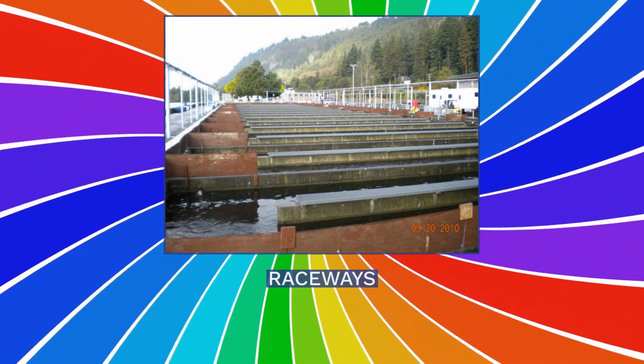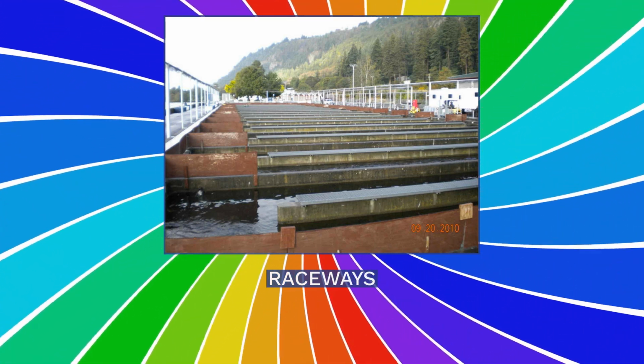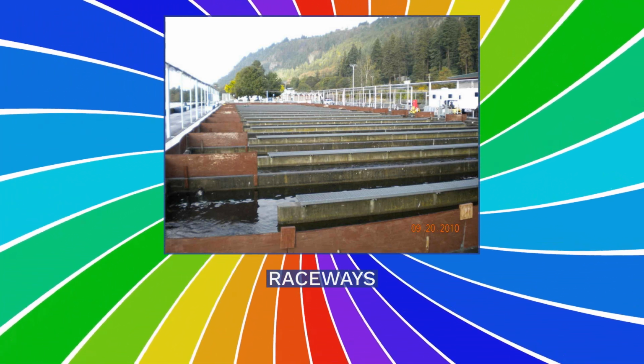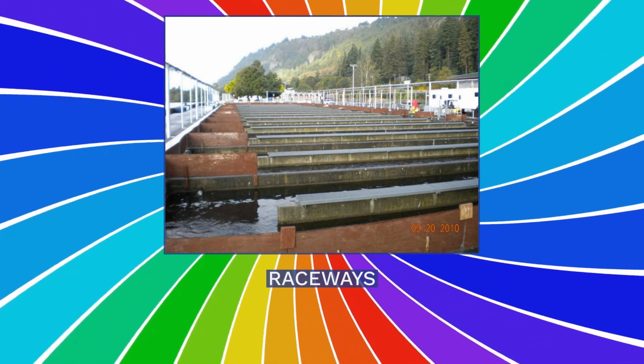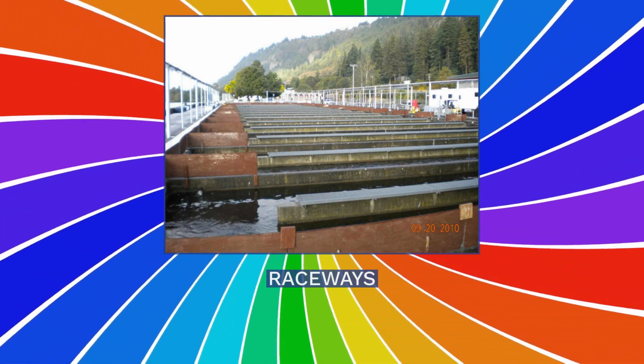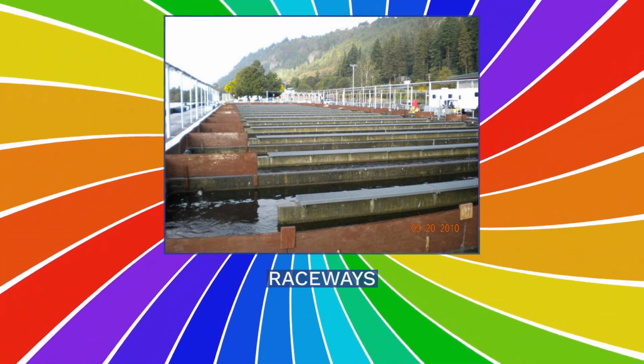In the U.S., there are hundreds of hatcheries operated by the U.S. Fish and Wildlife Service and various state agencies and tribal governments propagating rainbow trout for conservation and recreational sport fishing. 6 of 10 Canadian provinces have rainbow trout farms, with Ontario leading production.